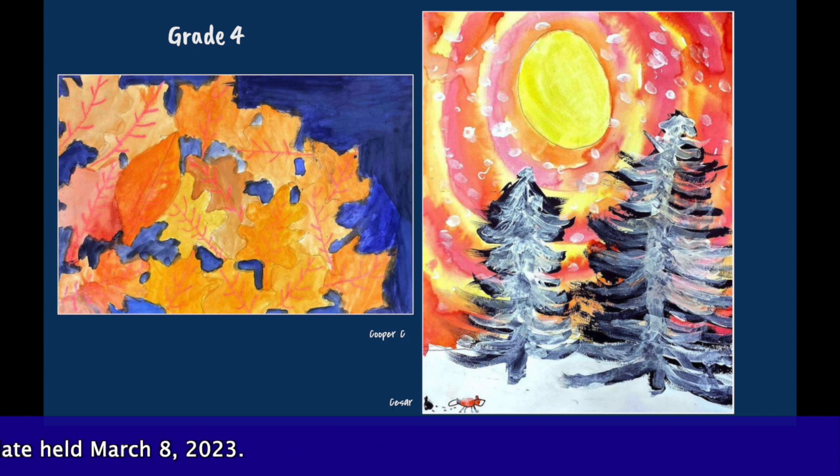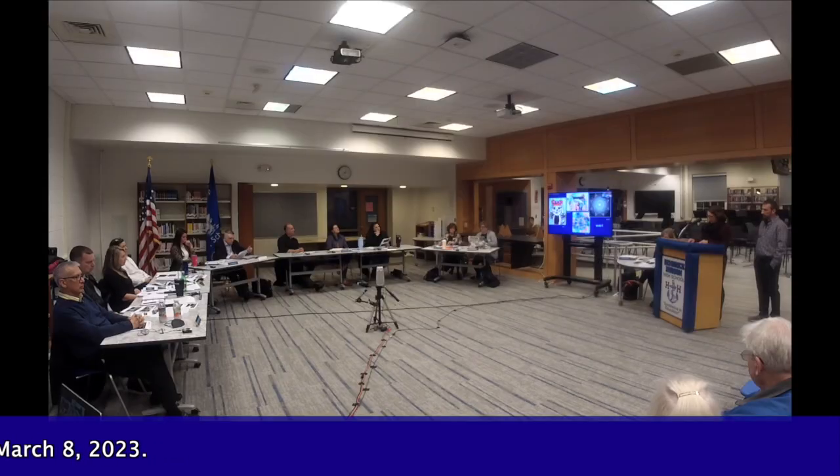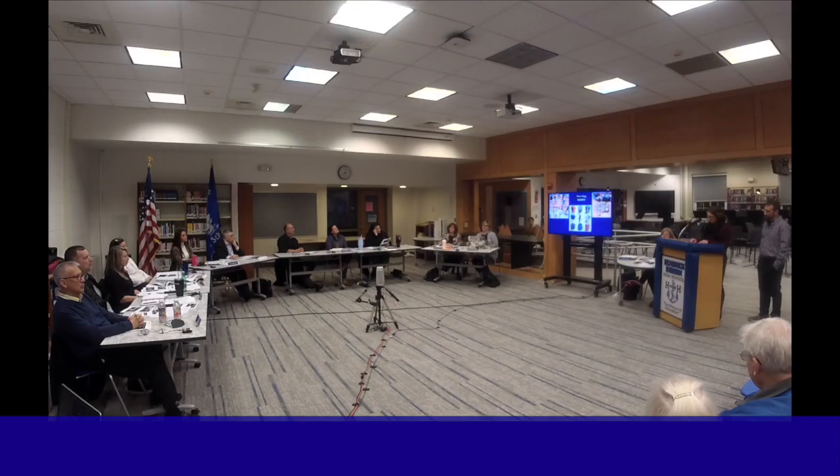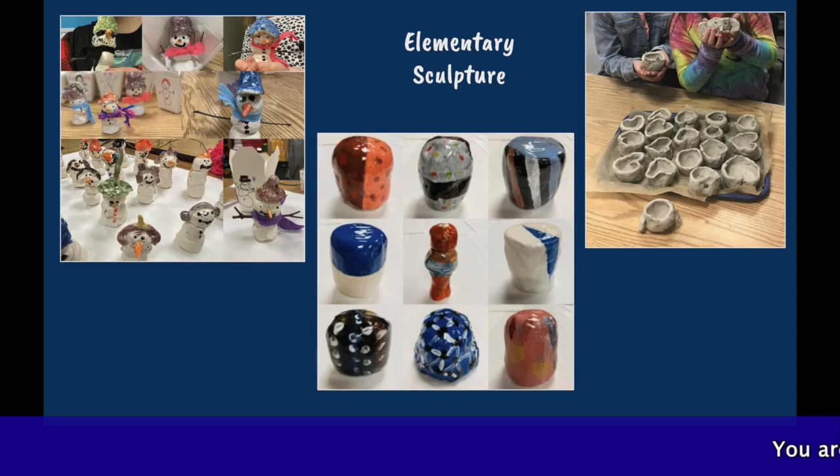Our elementary art teachers collaborate with other teachers to help our students make interdisciplinary connections. For example, our students at Furnace Woods have just completed an interdisciplinary project between STEAM and Visual Arts to research and create mythical elements. Additional enrichment activities available at the elementary level include after-school art club academies, mural painting opportunities, stage decorations, art activity booths at school fairs and field days, and collaboration on some high school events such as the pumpkin pot concert.